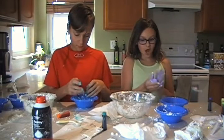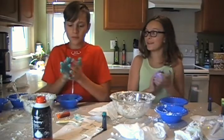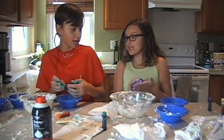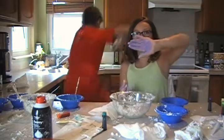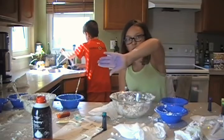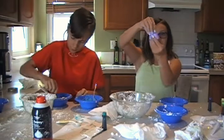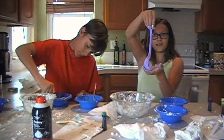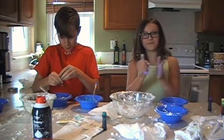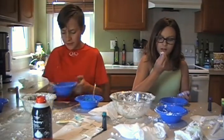Look at this. I think I'm nailing this. Sorry, no offense. Kind of sticky situation. Sticky Gary. It looks like someone were to make a cake and that's the frosting. No kidding. This is my second color. It reminds me of kinetic sand. I like this. I'm going to mold it a little more. I have eyeballs to it.